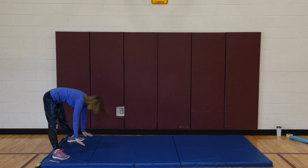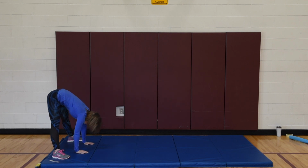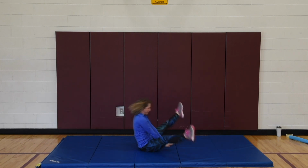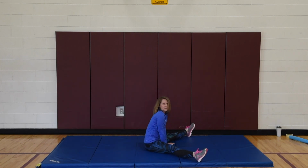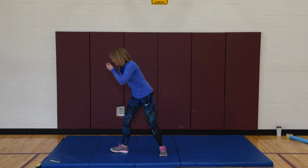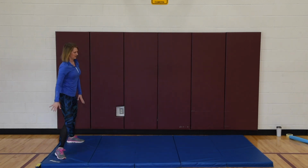So we're going to stretch up to the sky. On a forward roll, we want to put our hands a little bit closer to our feet. We're going to look up to the ceiling and we're going to roll over. Now our hands go right in front and we push our bottoms like that. Okay? Now, you want to keep that push going so you end up standing up. So it looks like this. So make sure your hands go in front like mine did.